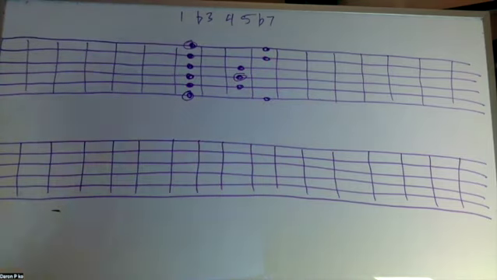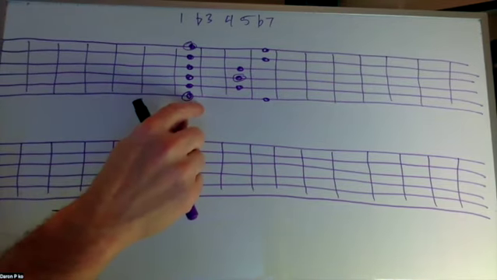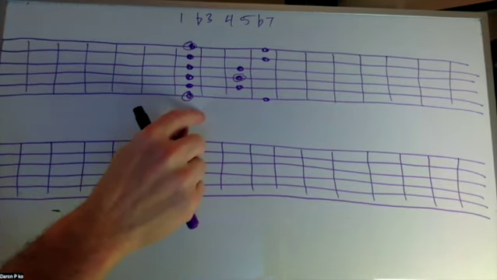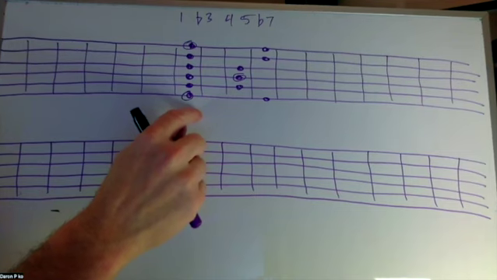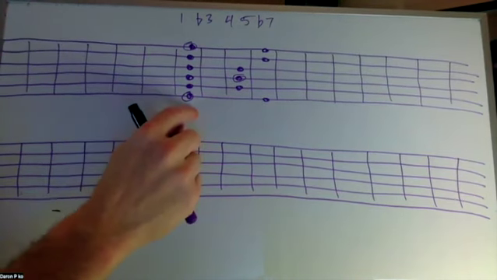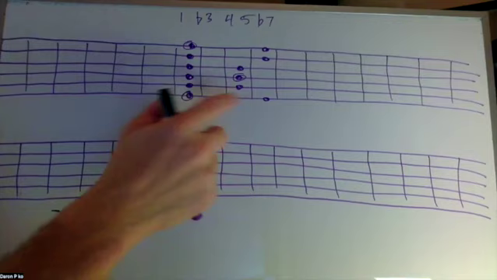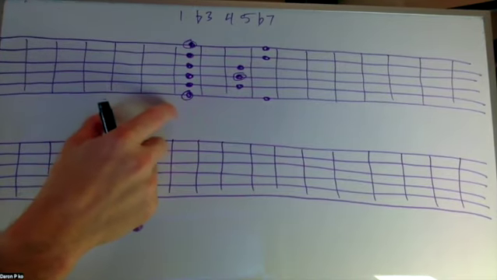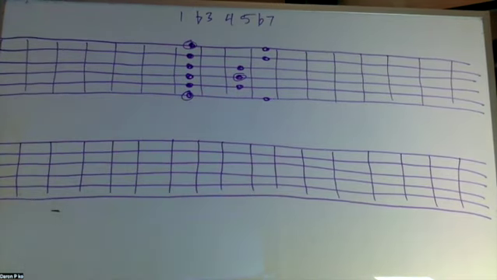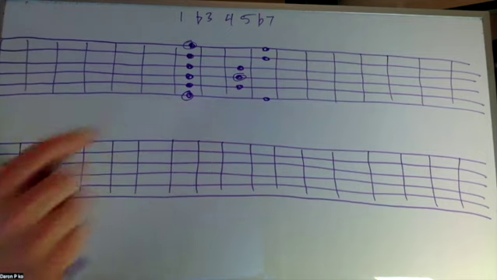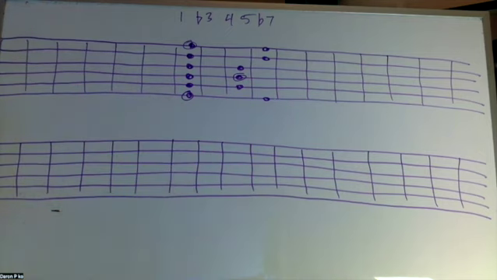The flat 3 is up here again just because it's within reach. You'll want to memorize this scale, memorize where the roots are. Wherever this note goes, that's going to be the key you're playing in if you're playing a minor pentatonic. This right now appears to be at the 7th fret, so this would be a B minor, but we can move this to the 5th fret and it's an A minor, to the 3rd fret and it's a G minor. This scale is used in any minor song, obviously. If we're playing a B minor pentatonic scale in the key of B minor, it will fit perfectly.